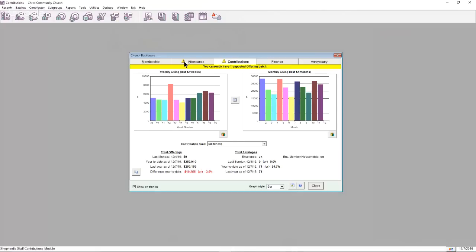We're going to want to make sure that all of our information is up to date because we're going to be printing these year end reports, and having unposted batches means we're probably going to be short on our contribution statements and on our contribution reports. So seeing those exclamation points lets us know instantly that we have something that we need to take a look at. So I'm going to close the church dashboard and I'm going to go up to our batch window.